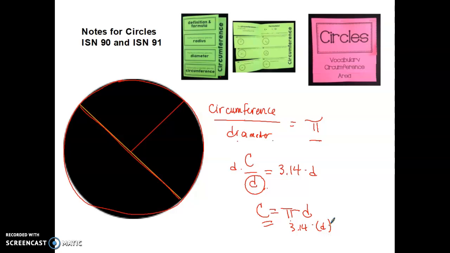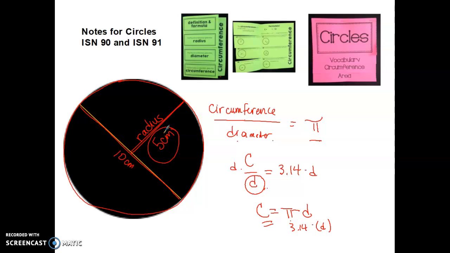There was one other term that we talked about in class, and that was this line right here, which is half the diameter, or the radius of the circle. So if the diameter of a circle was 10 centimeters, the radius is half that. It was going to be 5 centimeters. Sometimes you might be given the radius of a circle. So to find that circumference, we're going to change the formula a little bit.